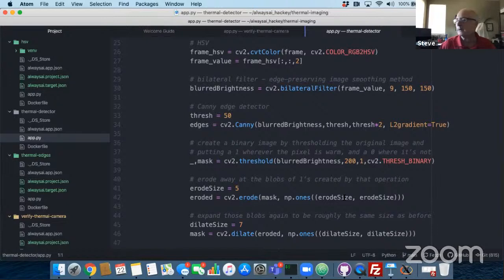So the next thing I want to do is just erode away some of the blobs of ones, so we know how we saw that thing hanging out there and so forth. So start to kind of smooth out some of the system. So I wrote it, and then I want to make sure that the mask is up to the right size. So I dilate it. And again, if you want to know details about this, Lila, this is what you did on your green screen, right?